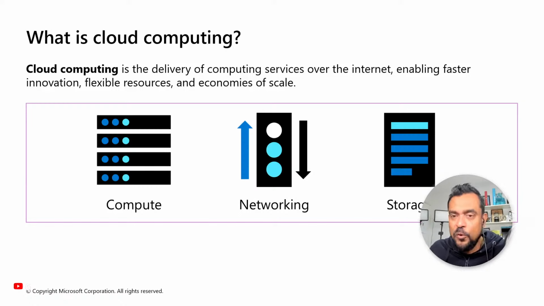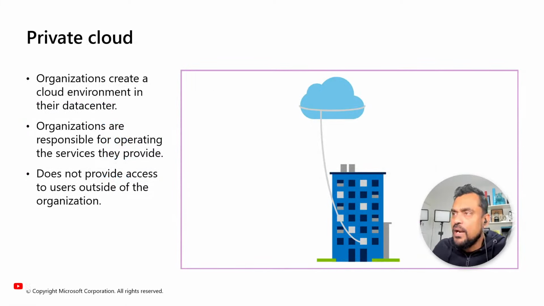In our case, we know, right? In our computers we have SSD 512 drives or 1 TB drives, or we have external 2 TB drives. But there is a limit for this. But when it comes to cloud, cloud service providers like Microsoft keep on adding these resources. Because of that, there is no restriction on the size of the storage. So I hope you understand. Let's go to the next one. And then, what is a private cloud? There are different kinds of cloud services, guys.